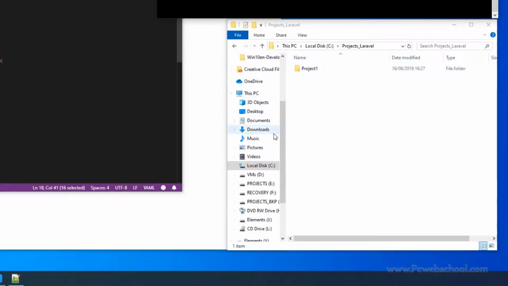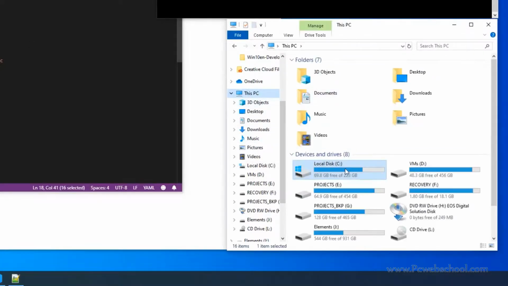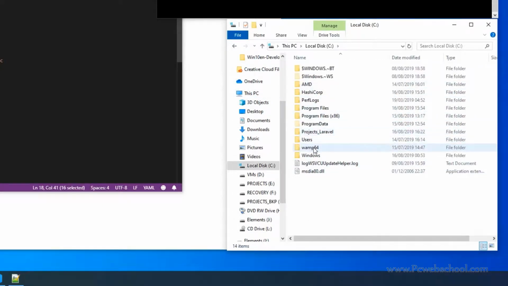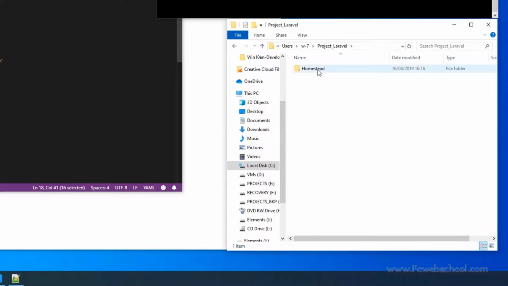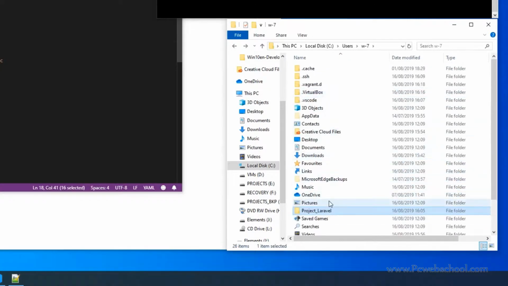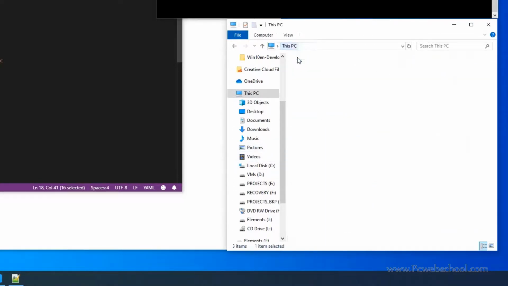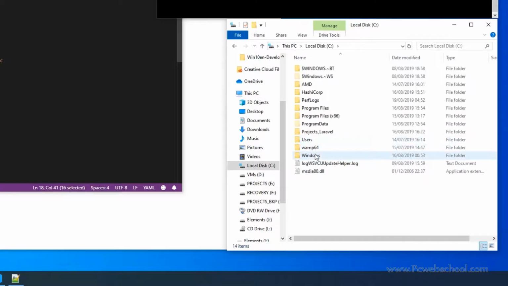I have given a similar name in here, which is project Laravel, where I'm keeping the Homestead boxes. So this is the folder where I'm keeping the virtual boxes, in this case the Homestead box for Vagrant. But it has nothing to do with the one where I'm keeping the projects, even though it has the same name.